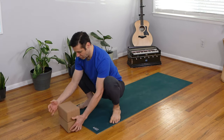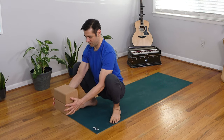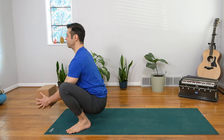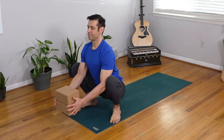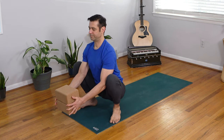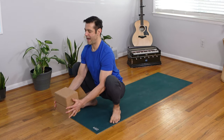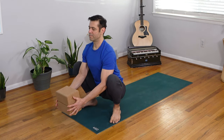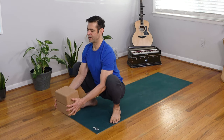And I like to use two blocks for this as a counterweight. And you can hold the blocks out in front of you at a relaxed position as a counterweight so that you're able to lift up nice and tall through your spine and close your eyes and imagine sending your breath into your low back, into your hips. And just welcome this space and this opening that we're creating in the hips and low back here.